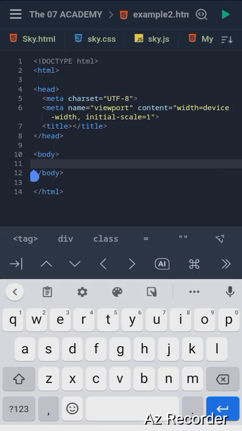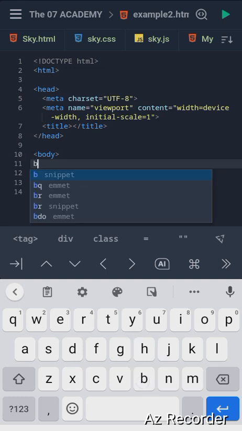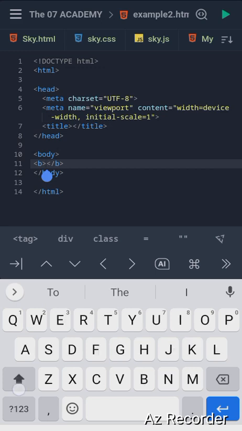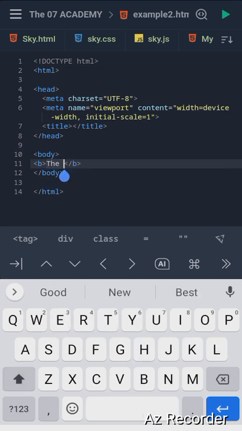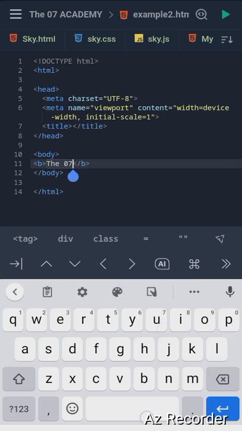First of all, we'll be trying our HTML formatting text. I'll be using our B tag, the bolding tag. Tap on the snippet, the academy.